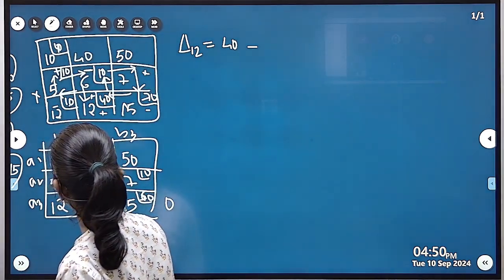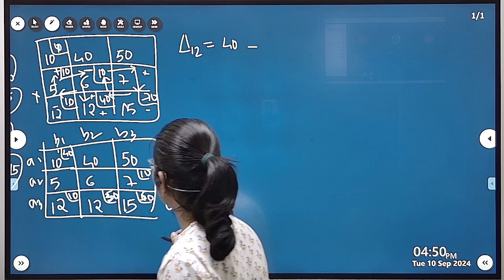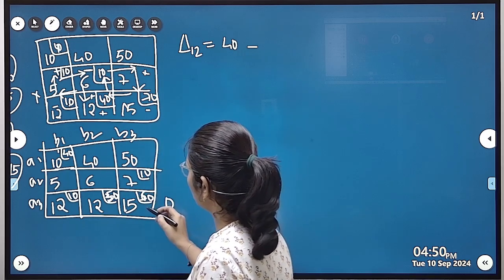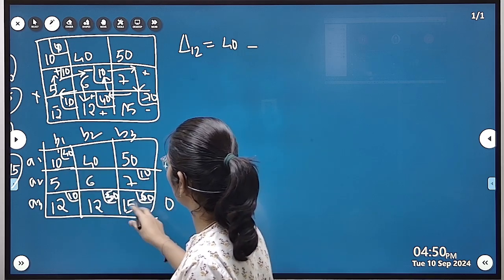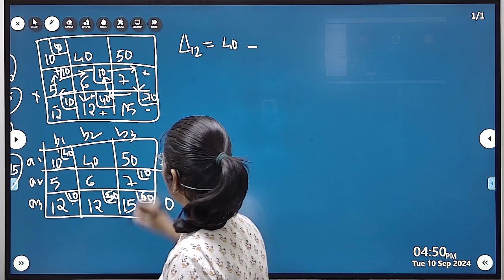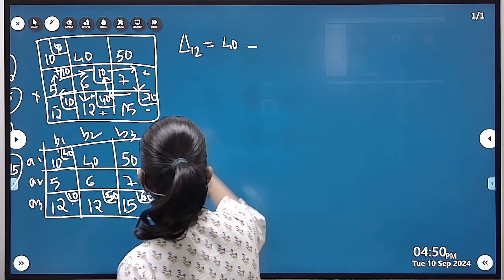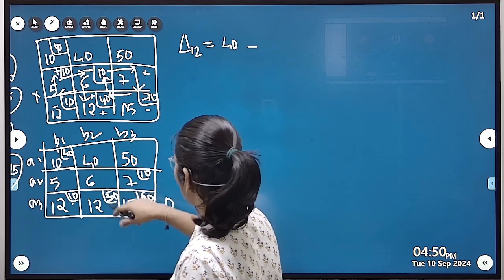So here 10 will be there. That's what, right? So now the solution is feasible, right? 1, 2, 3, 4, 5. So now the solution is feasible, so we can make degeneracy now here. Okay, so we made degeneracy and the solution is also feasible.